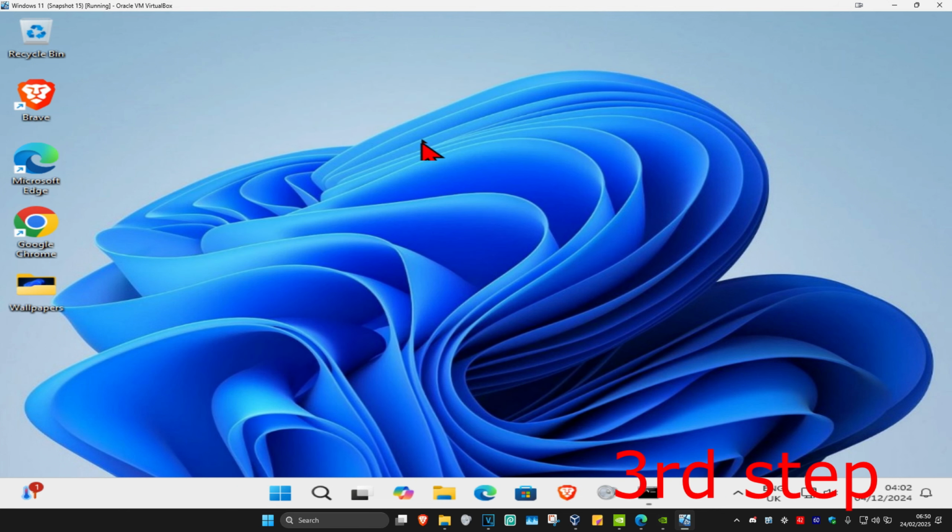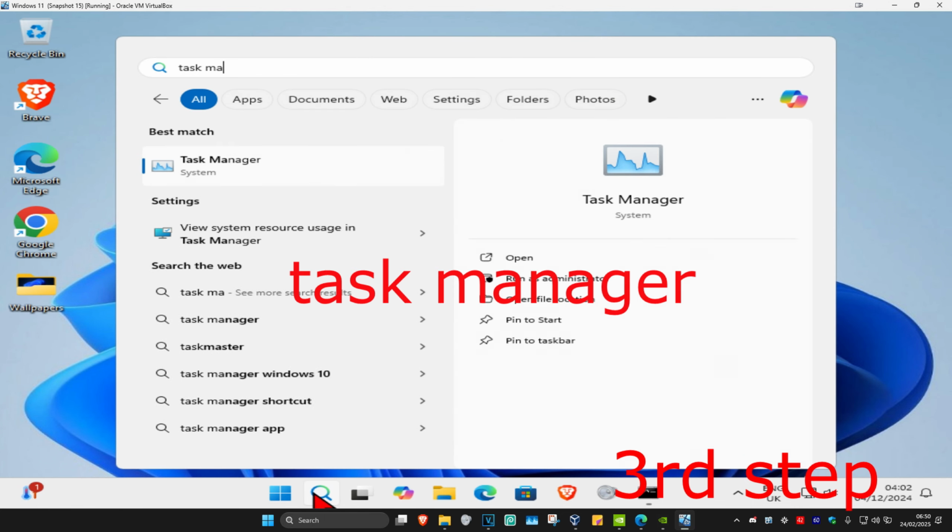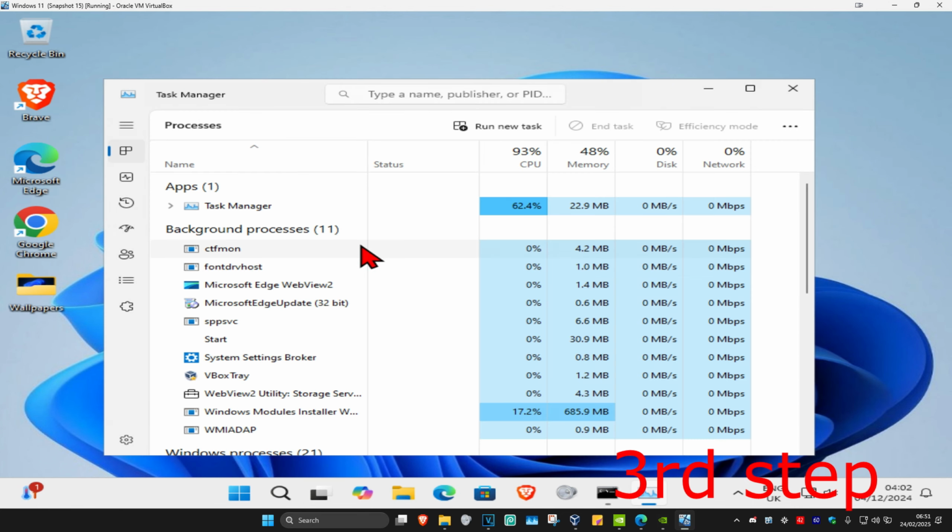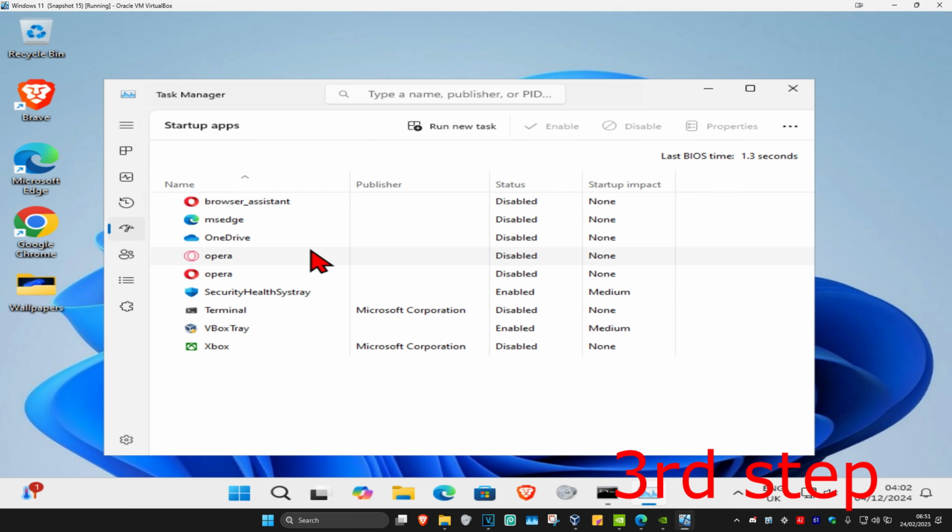And now for the next step, you're going to head over to search and type in Task Manager. Click on it. And then once you're on this, you're going to click on Startup Apps. Now once you're on this, you want to disable all the applications that you do not want to start when your computer turns on. For example, on my computer, Security Health Systray starts up automatically when my computer turns on, and I know that because under the status it says enabled. And I want to disable that, so now I'm going to click on this and then click on disable. Now the status will be disabled, and this application will not automatically start when my computer turns on. You want to disable all the applications that you do not want to start when your computer turns on.